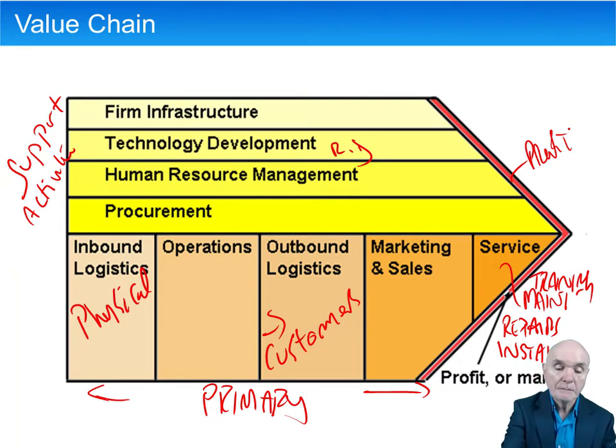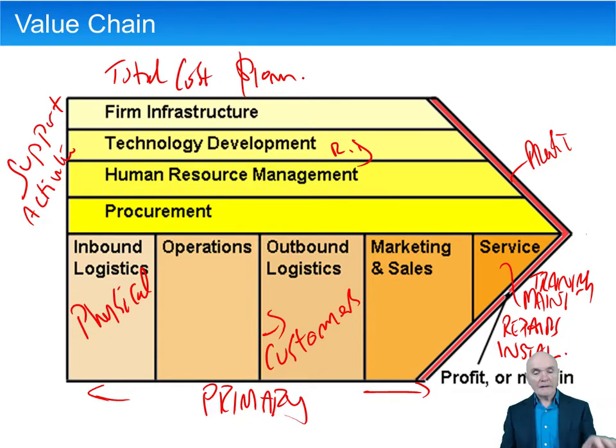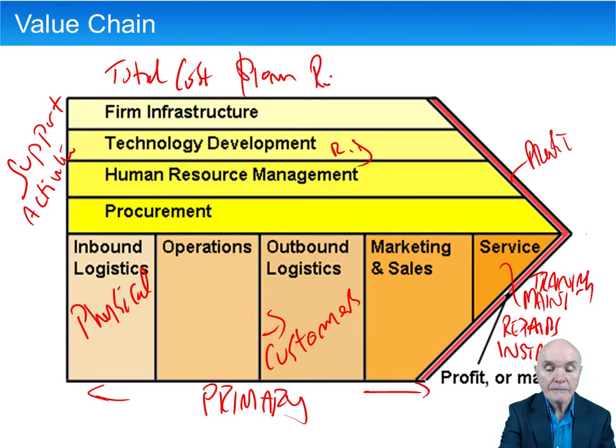And to do that, you have to actually add value. The activities cost money. So let's say the total cost is, let's say, 10 million. So if you add up all the costs of these activities or processes, it's going to cost us 10 million. And let's say our revenue is 14 million.